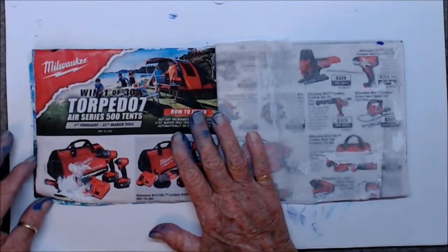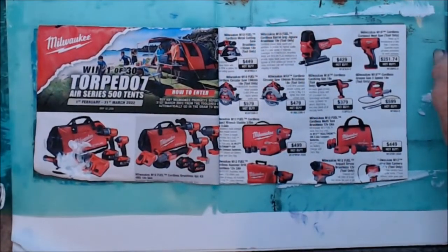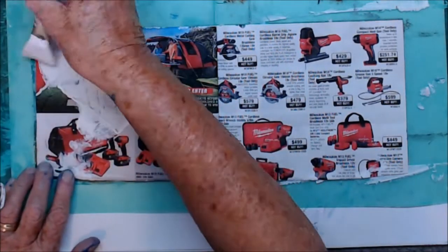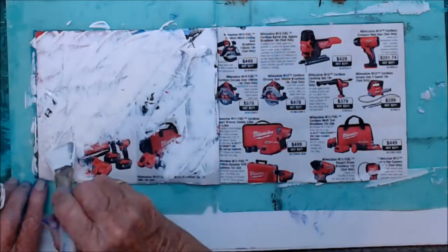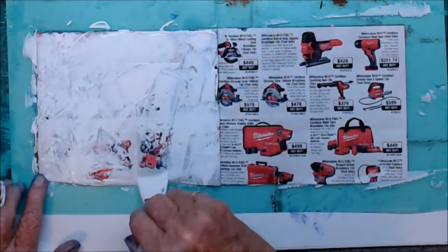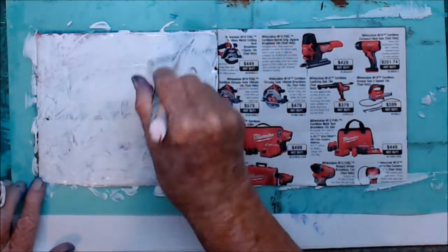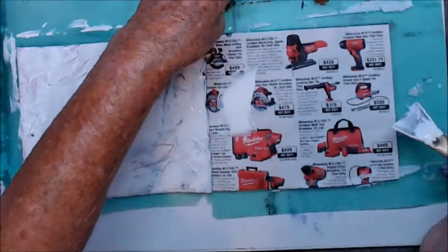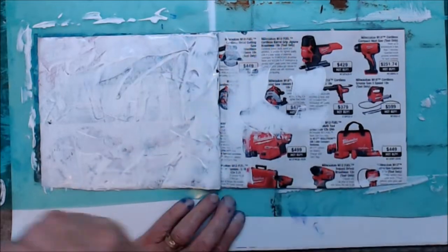Interesting. Right, I will be back when I've gessoed my page. Well, actually, I thought I'd come on and just, you could see what I do. All I do is get a spatula and just drag it over, because it doesn't cover it fully, it leaves quite a nice little design on it. Get some more.